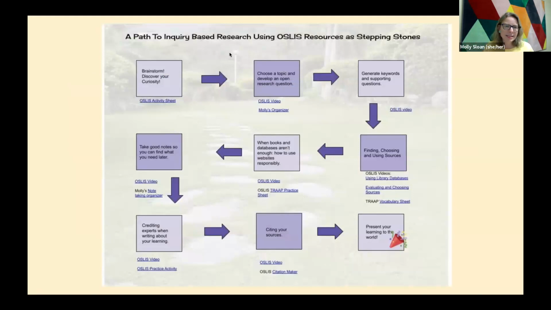Basically I teach them about brainstorming, we discover their curiosity. That's the puzzlements and the journals that they keep. They choose a topic and then they have to develop a big open-ended question that they can't just answer by a 3-second Google. They have to generate keywords and supporting questions to help them find their answer to the big open-ended question. That's a whole thing I have to teach to. I help them with taking notes.